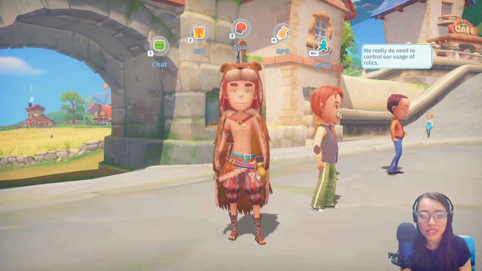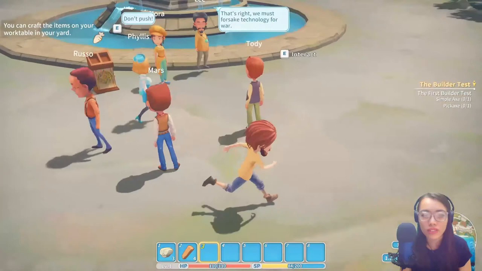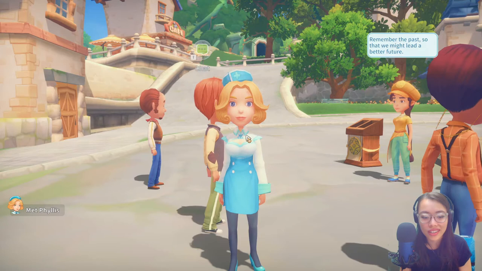Okay, what's RPS? We cannot play rock, paper, scissors. Ooh, Phyllis, I remember you. Hi. Oh, no, not you. Sorry, Russell, I was talking to Phyllis, actually. Phyllis always reminds me of The Office. If you guys watch The Office, Phyllis is a character in it, and that name always reminds me of her.